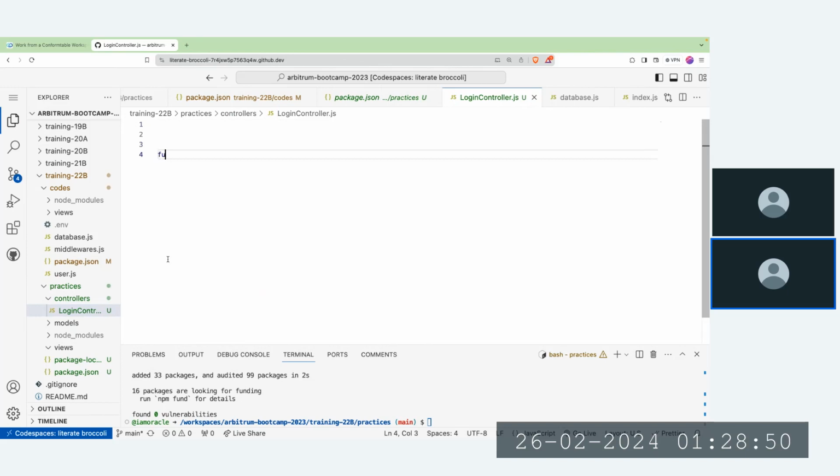So don't worry about the big thing, that oh, controller might be difficult. No, it's not. Let's have an asynchronous function. Then let's give it a name. What should be the name? Login controller. Yeah, good. But we are going to take two parameters, the request and the response. Do you get me? Any question, please? Do you have any question?